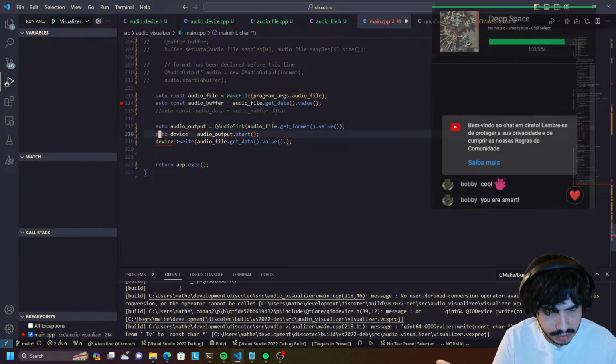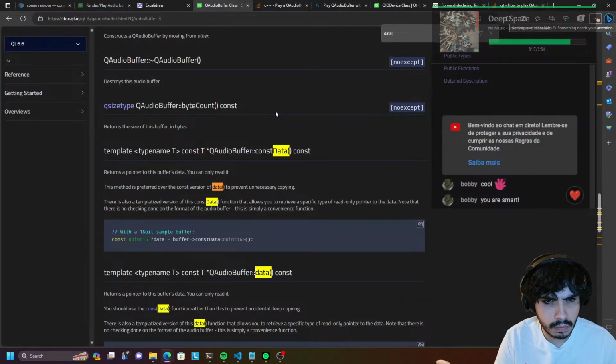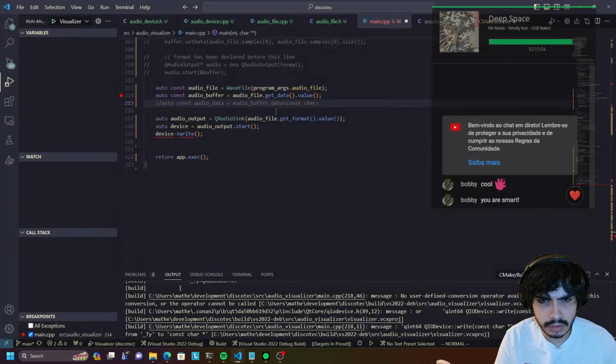So what I need to do is get the start here, and I also have to get... what do I need here? I need const char, right? So const char star is what I want. This is what I kind of want.